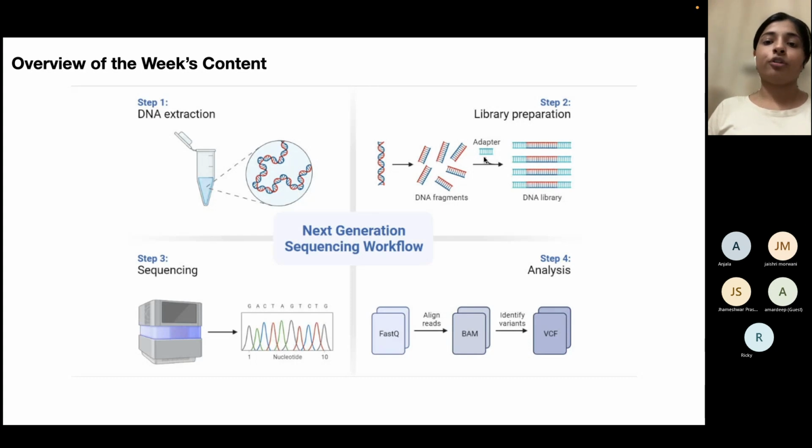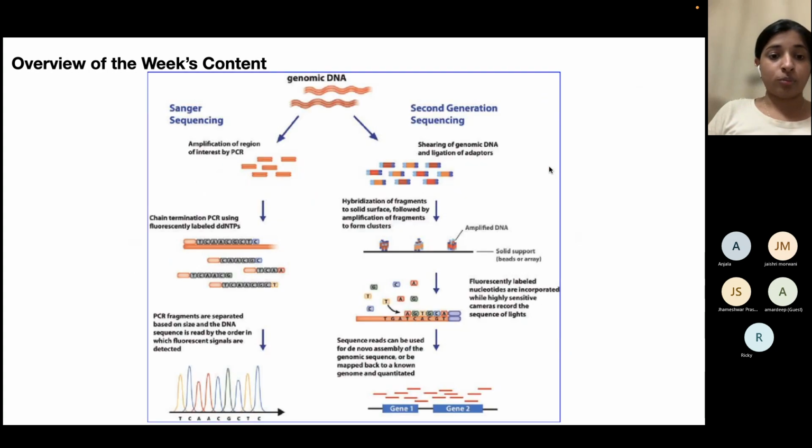But here at the end of it, you add these adapter sequences. These are very essential because this is what helps them attach to these microplate-like readers. So there are a lot of DNA fragments of different sequences. In Sanger sequencing, they're all of one sequence only, one DNA fragment at a time. Here, it's not that case. There are all different fragments that are present next to each other. And there is this very powerful microscope.